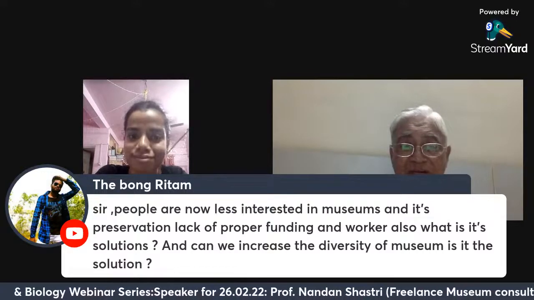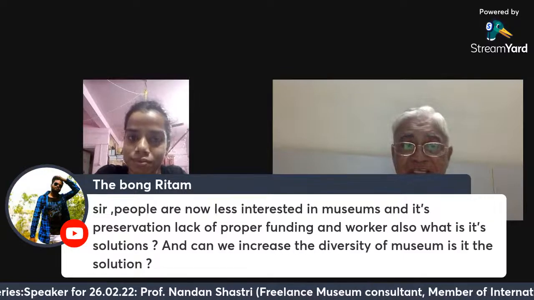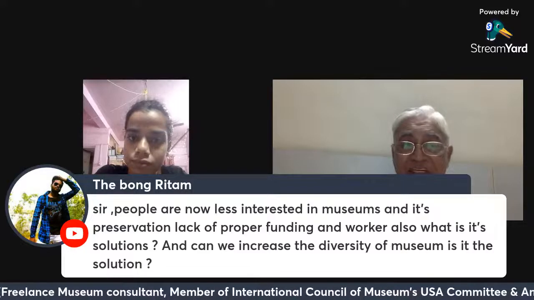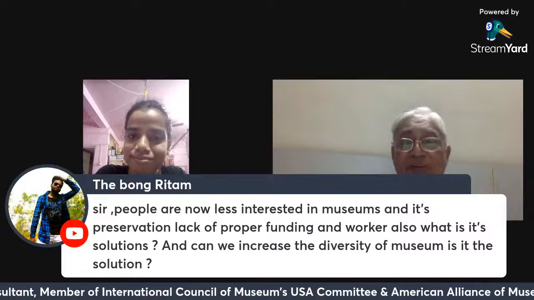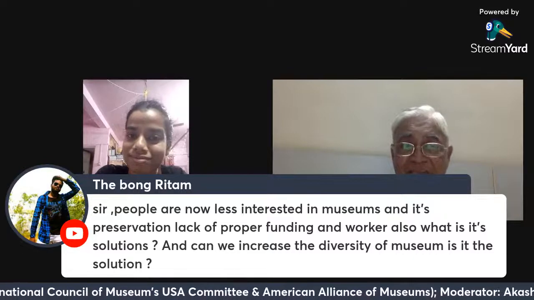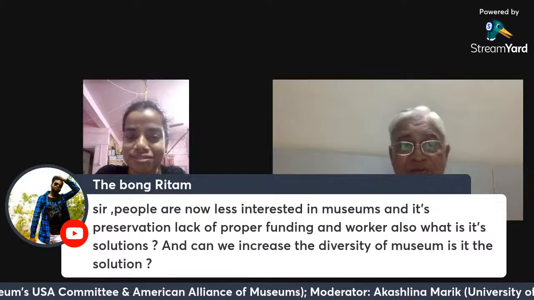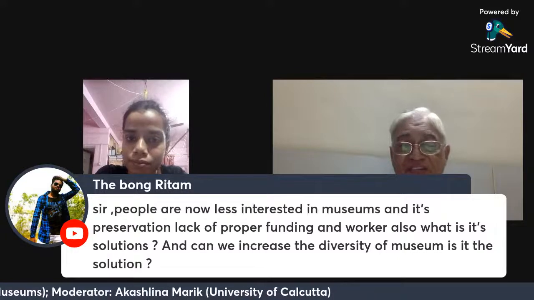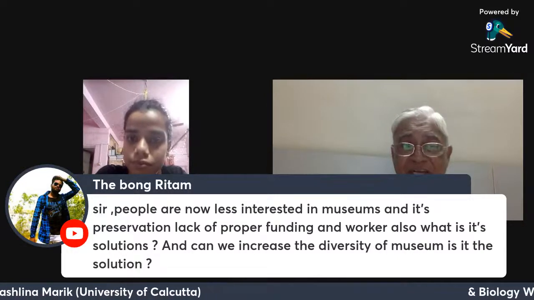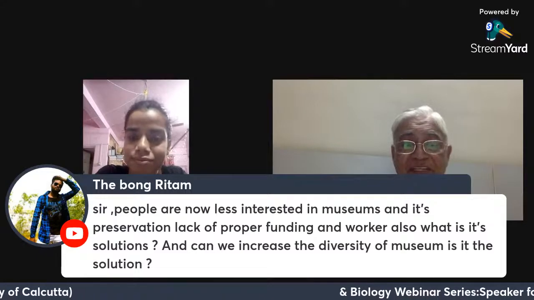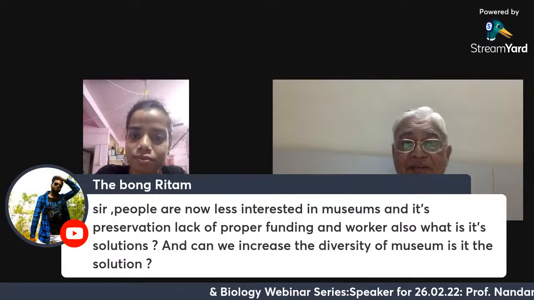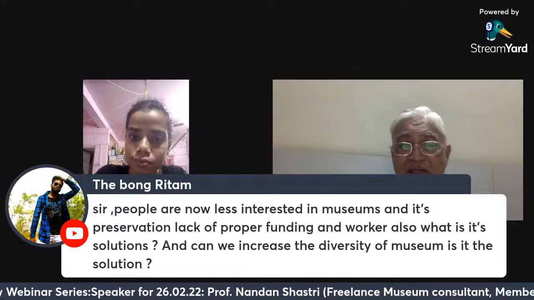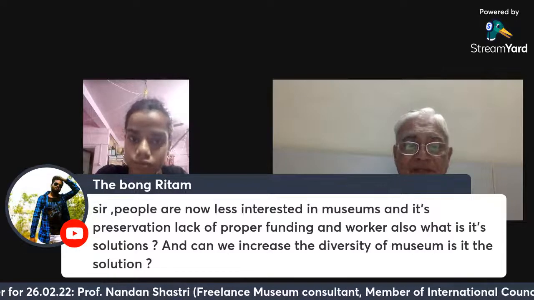And you will be glad to know that the Asiatic Society in Kolkata, the credit goes to the society, because it houses the oldest museum in the entire country. And so far as Gujarat is concerned, the oldest museum in the state is the Kutch Museum, in the semi-desert area of Kutch, and it was established in the year 1877. So there should be diversity among museums.